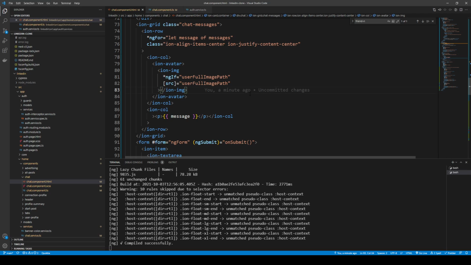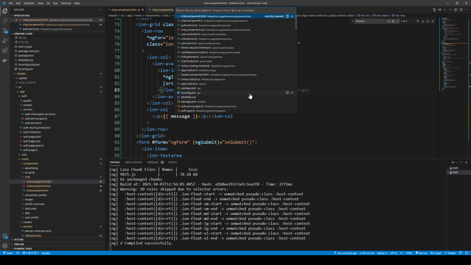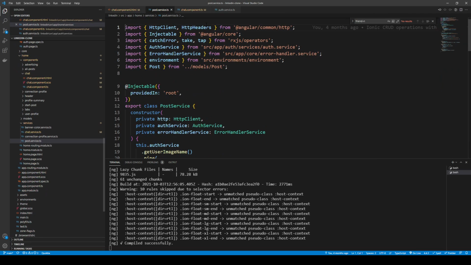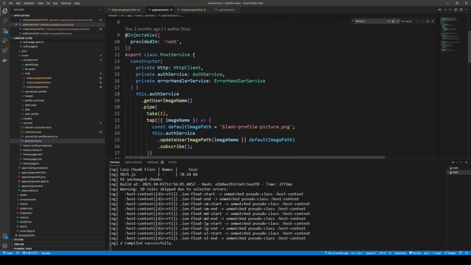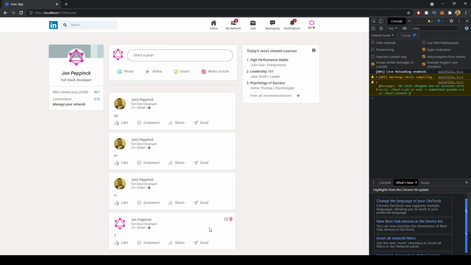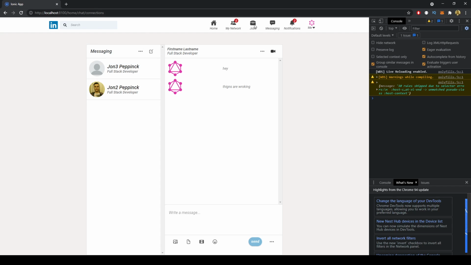And what I've done previously probably wasn't the best approach, but we can see now and learn from it that in the post service, which gets used on the home page, that's where I was setting it. But the post service isn't used in this messaging tab, so if you just refresh the page here, you won't actually get that.